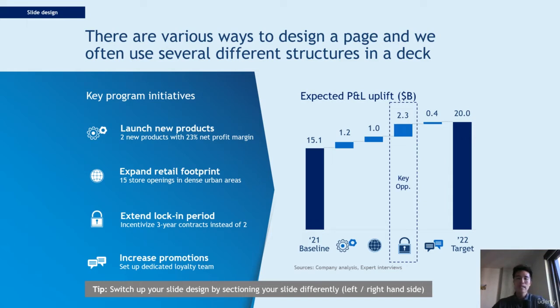So the sequence is slightly different. We start with some initiatives on the left and then some data on the right. So that's the first way that we can switch things up, which is playing around with what's on the left-hand side and what's on the right-hand side. And stepping back a little bit from this, in general, the way that we can think about slides is as sections within a canvas. So the most obvious way to split it is left-hand side and right-hand side. And here in this case, you can see we're following the same principles, just populating them with slightly different content.